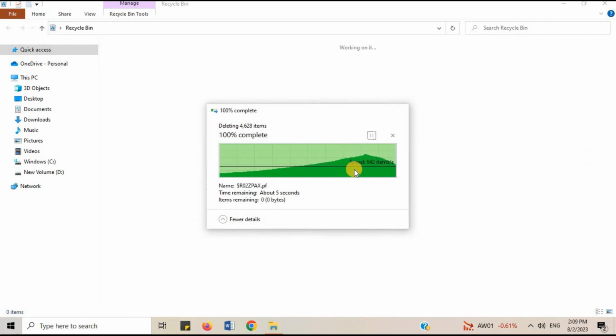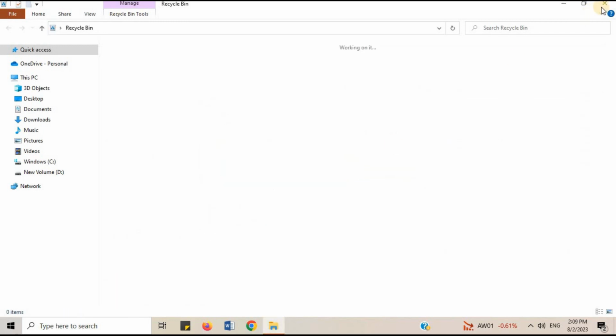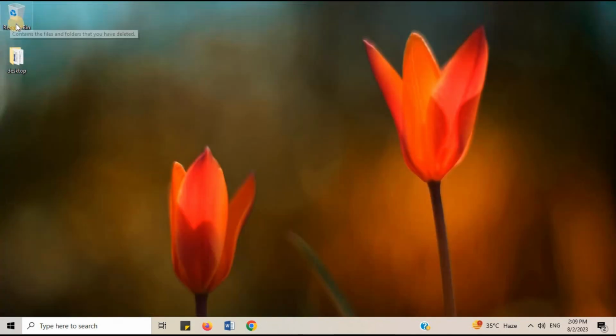Sometimes it happens that we delete all files from the system, but we forget to delete from recycle bin. So make sure to always check your recycle bin to clean it. Because if your recycle bin contains files and folder, they actually occupy your C drive. In this way, your C drive remains full.